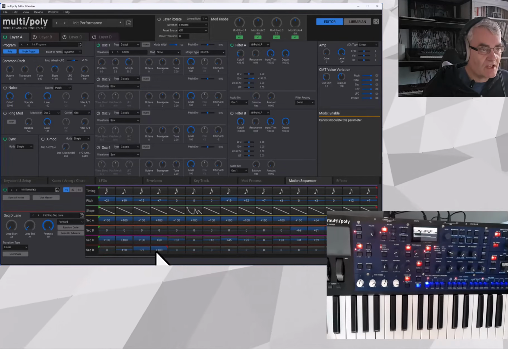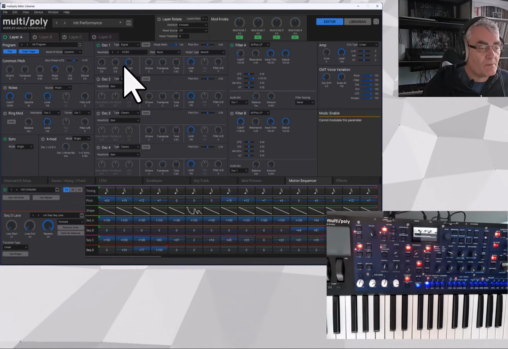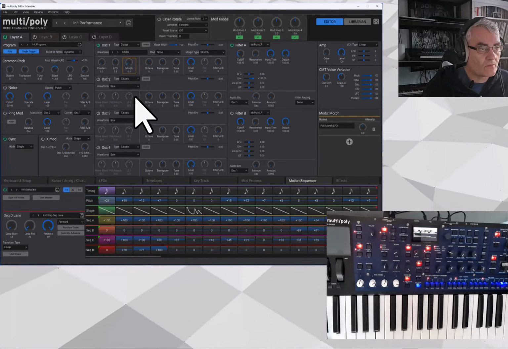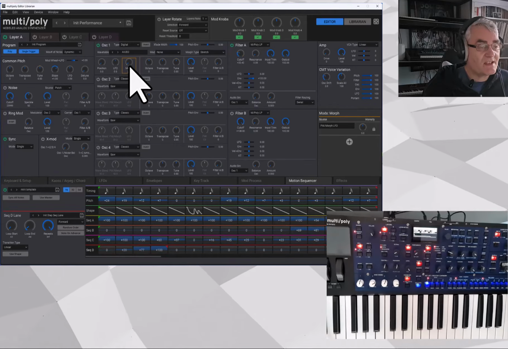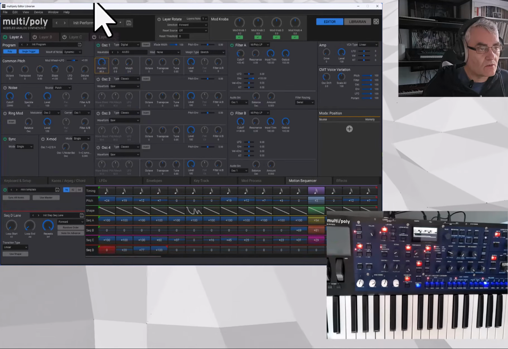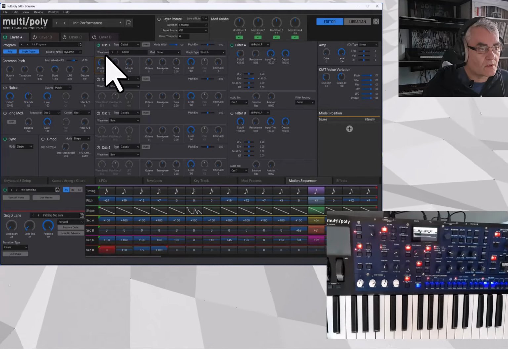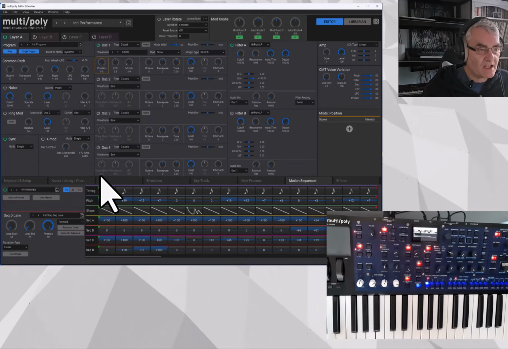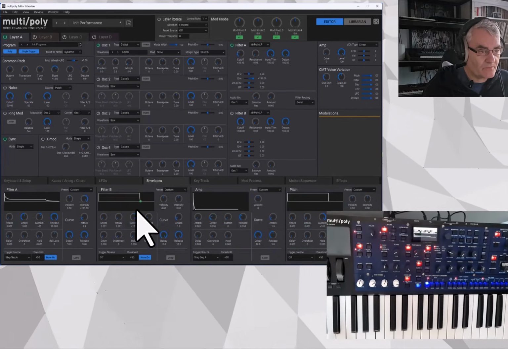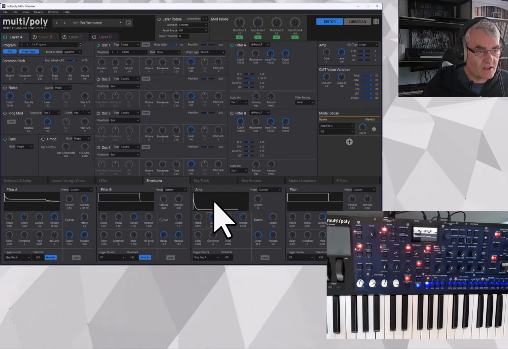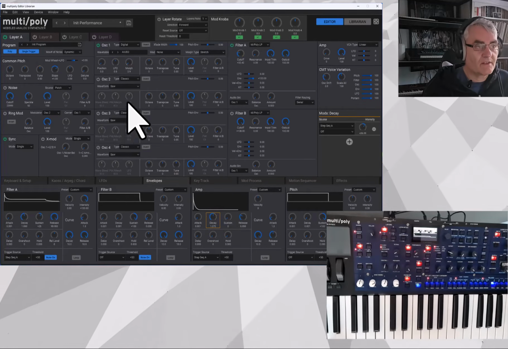Right, so we're not using these at the moment, but this one, if you change its position, you get different vowel sounds, especially if I elongate that envelope a little bit. Don't forget, it's still being modified by the motion sequencer, but I'm just going to extend it. There we go.